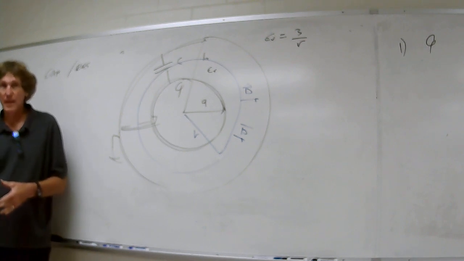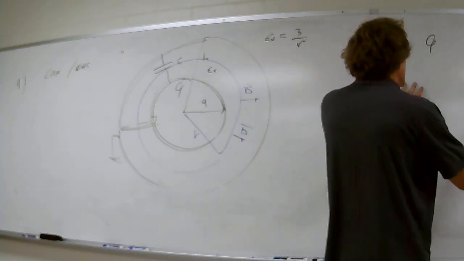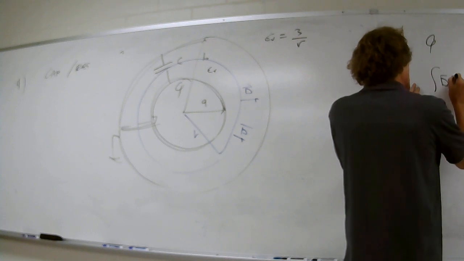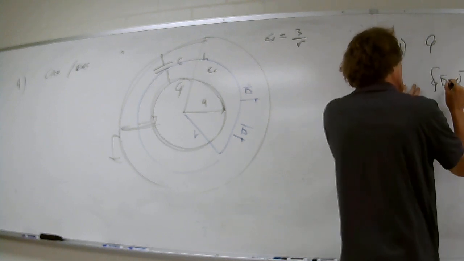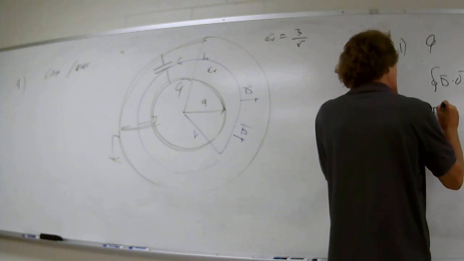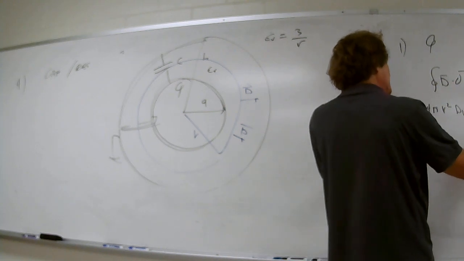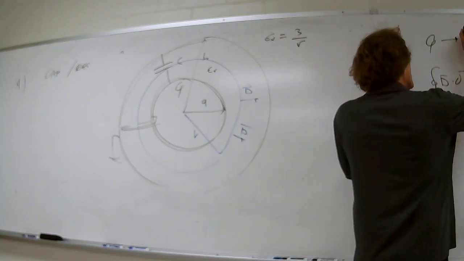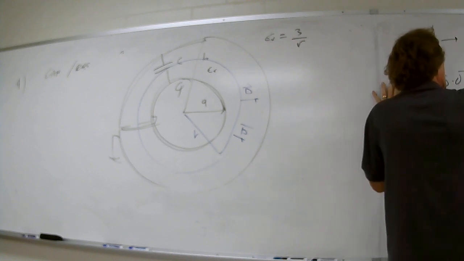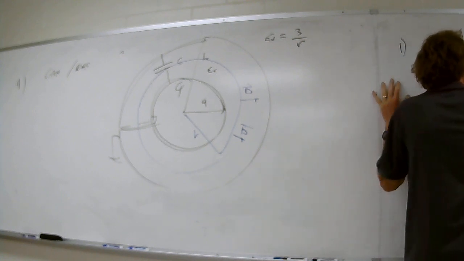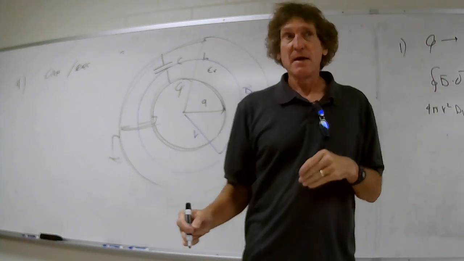Now, when I integrate that, I get D. The integral of D dot dS over the closed surface is the charge enclosed, which is Q. This is 4 pi r squared times D of r equals Q, therefore D of r is Q over this. So D of r is equal to my assumed Q over 4 pi r squared in the a_r direction. I'm going to omit the units, but you all follow me. That's the D field.